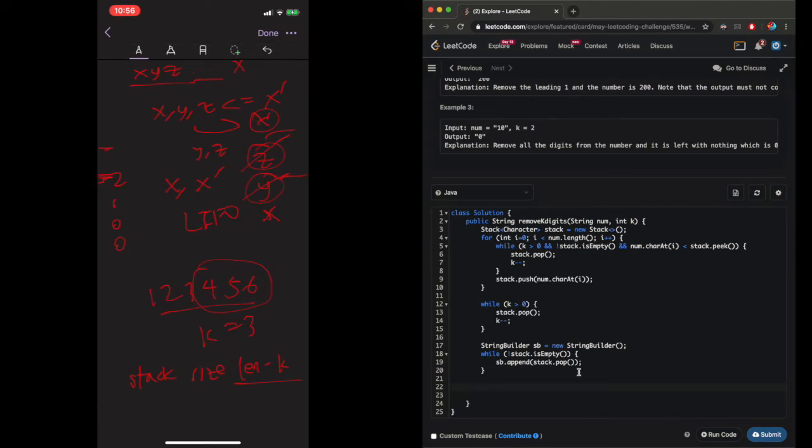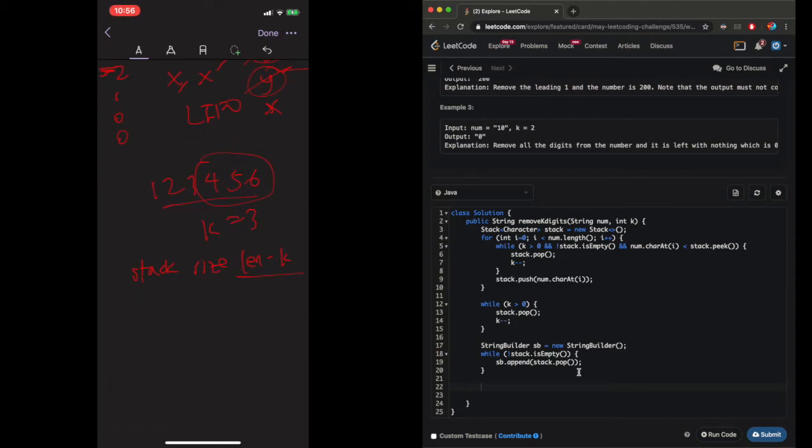And then if we pop the stack, then we would have gotten 2, 1, 0, 0 as the string. But the actual number would have been 0, 0, 1, 2. So essentially what we want to do at this point is remove all the zeros, which happen to be at the end of this string.